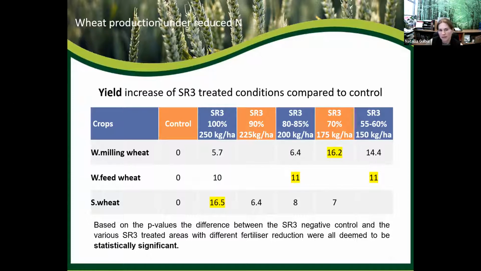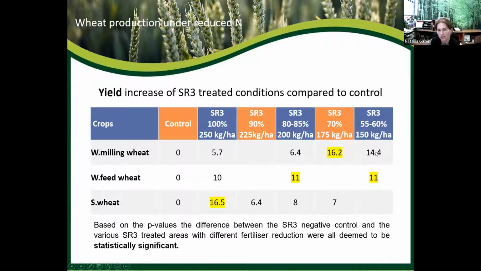It's good to have a yield increase, but we looked further and asked: what if application of a biostimulant can offer reduced nitrogen input? For example, a farmer can use less nitrogen but have the same yield, or maybe even an increase. This data is in a way correlated with what Jean-Pierre was mentioning: when you reduce nitrogen, you actually have a better effect of biology. You can see here the control, with 100% nitrogen applied, and if you reduce down to 55%, you actually have a yield increase compared to control.